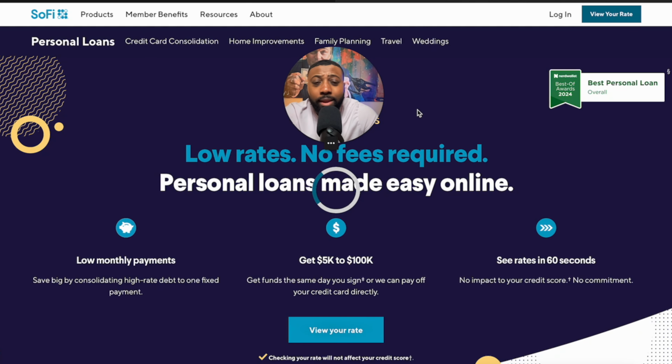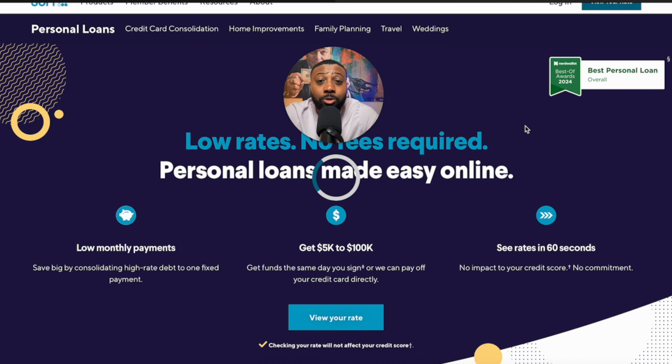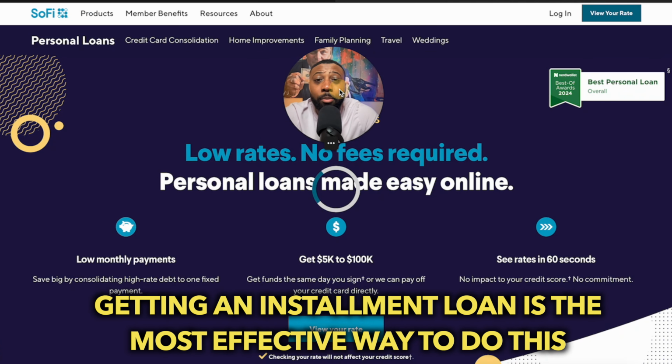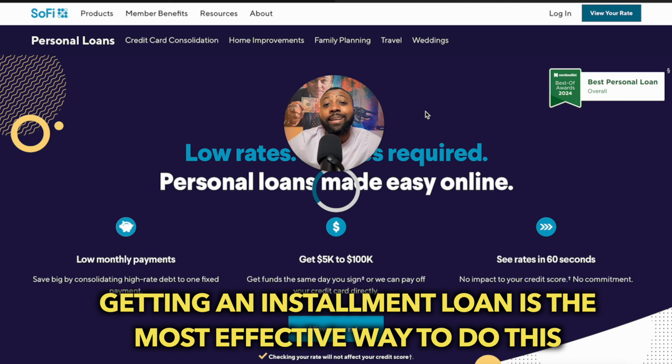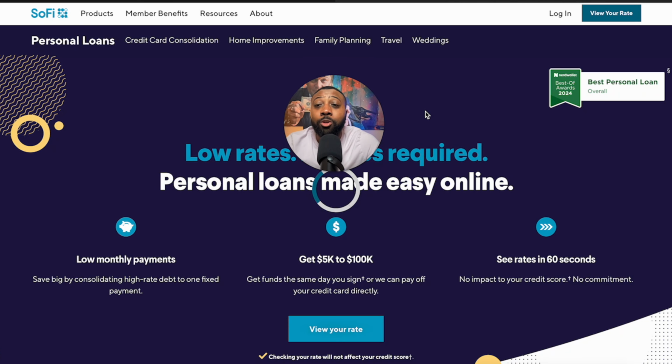So now that I've broken down utilization, what it means, and how to determine it, I want to show you how you can actually bring it down. This is for people who maybe don't have the funds available to bring it down on their own, or who are just looking for a way to still use OPM, other people's money, to do this. Now, the best way, in my opinion, is getting a personal loan or installment loan. Now, this can be dangerous if you don't do it right. So you have to make sure you're really locked in and have a full strategy for this. You can really get yourself in a bit of a situation if you do this wrong. We're talking about timing issues, a bunch of different things.